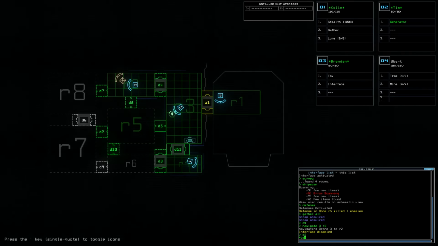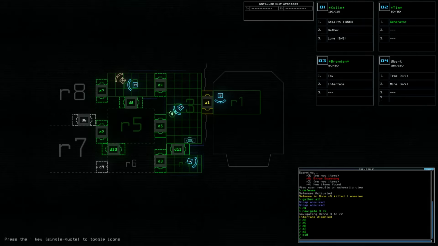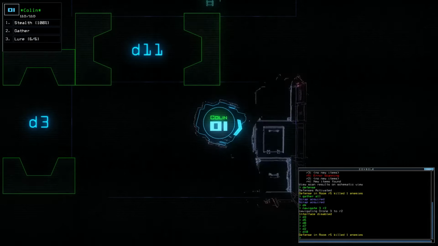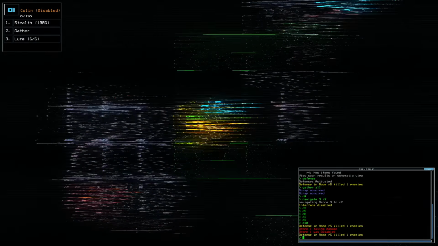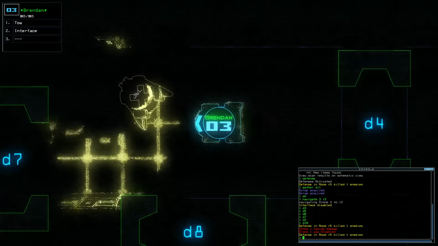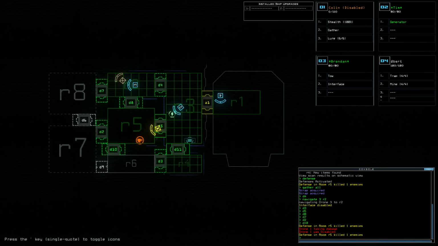And since we killed all the hostiles, D5, D8, D7, D2, D10, critical hit. What? Did they respawn? Oh, crap. They shoot me, too. Crap on a crap cracker. Nuts. Oops. I outfoxed myself.